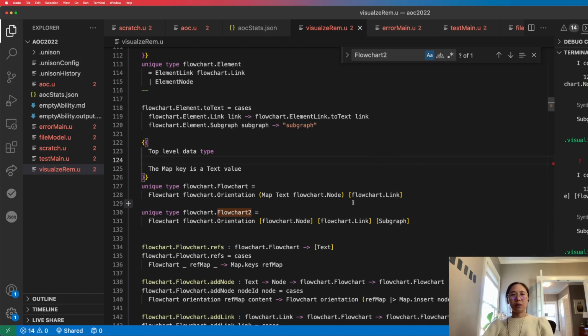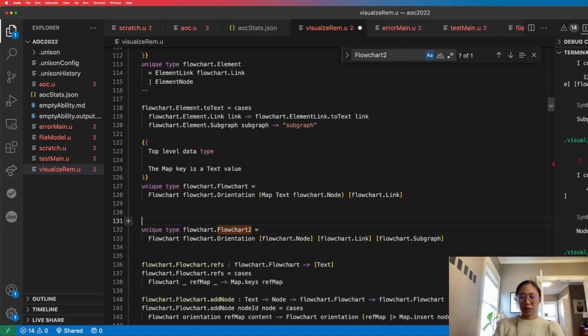Okay. Another way to model the relation between nodes and subgraphs is to have a map from nodes to subgraphs, which just tells you which subgraph the node is in, and also a map from subgraphs to subgraphs, which tells you which subgraph the subgraph is in, if you know what I mean. Like an inclusion map. Okay.